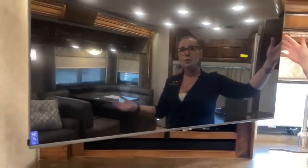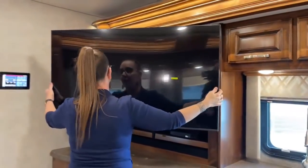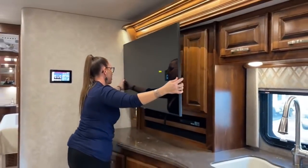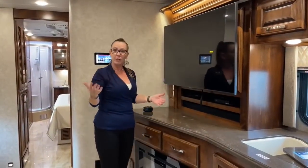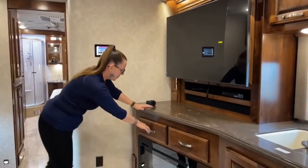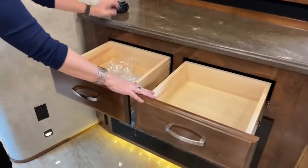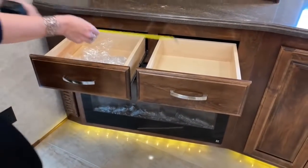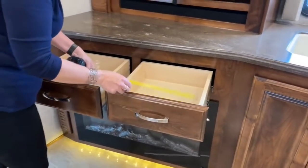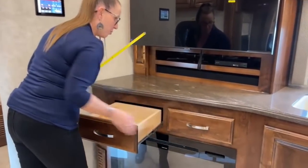The TV is pivoted so you could bring it out to show the entire household. If you had your driver's seats turned around as recliners, you could watch TV from up there as well. There are two more really nice big storage drawers — great space for napkins and placemats — about 13 inches by 13 inches in width.